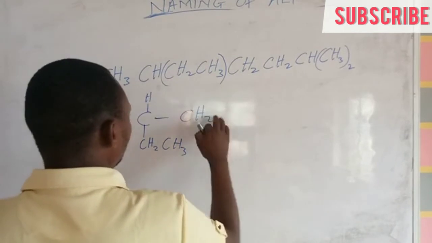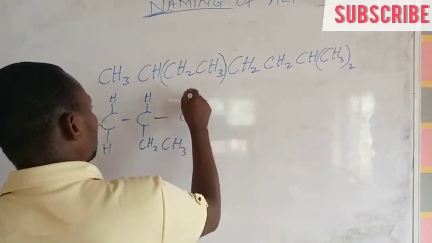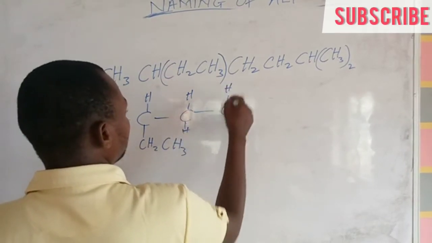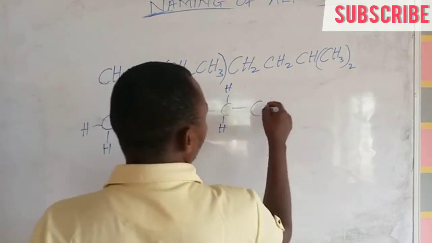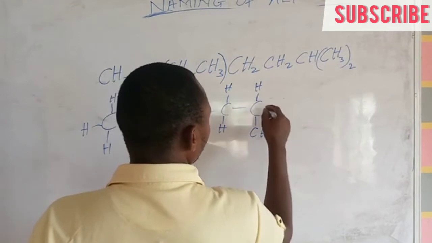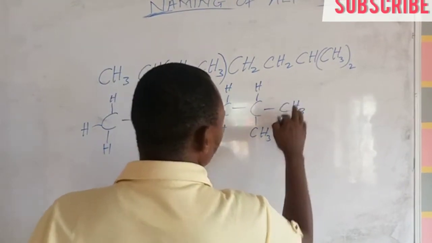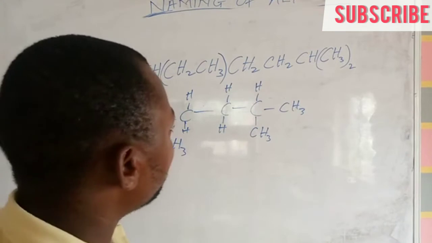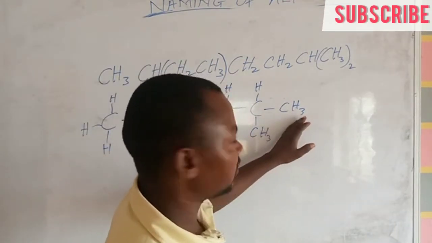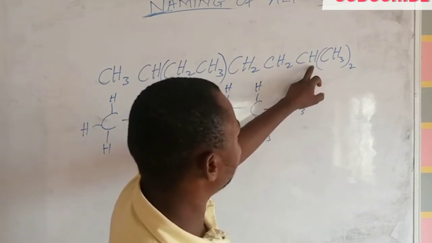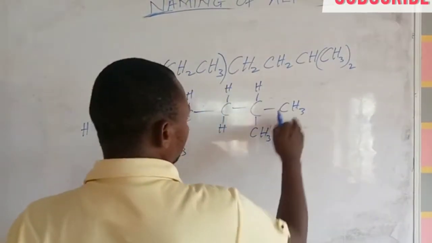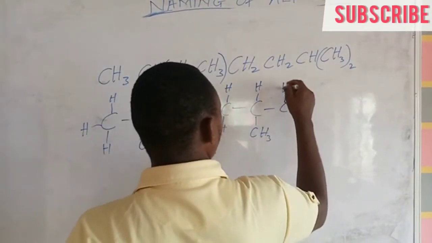I'm done with this. So CH2, this CH2, let me also spread it. I have a hydrogen, hydrogen. So this I have a hydrogen, hydrogen. This I have hydrogen, okay, CH3, CH3. So if you have this kind of situation, just know that we must try as much as possible to leave our methyl at the end, so that we don't break it in a way that hydrogen will be here. So that means we'll be having, let me spread this too.